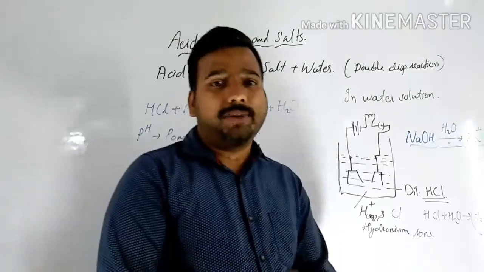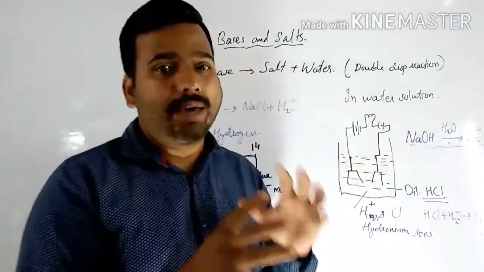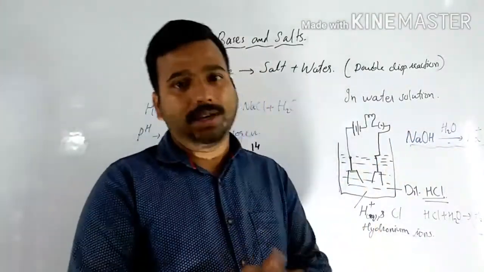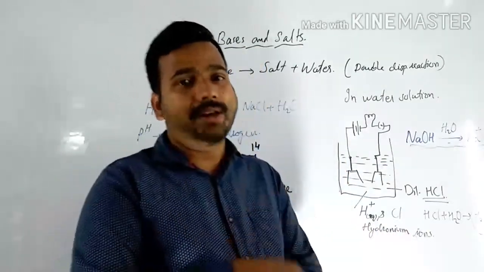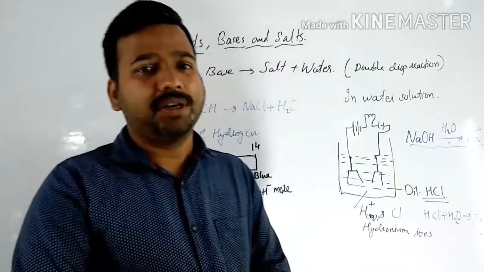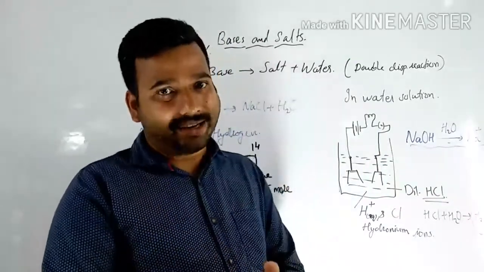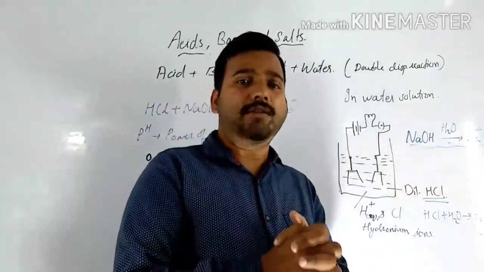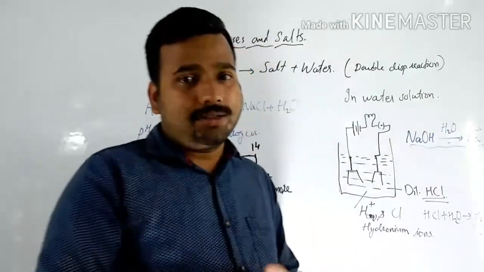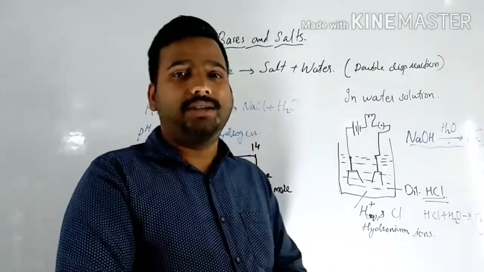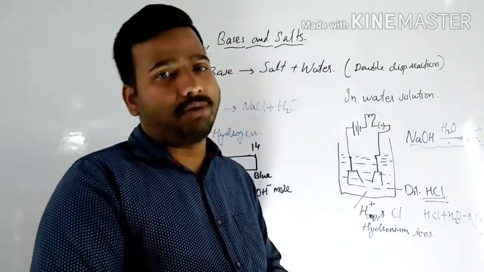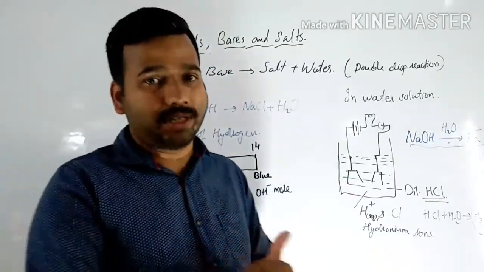So what we discussed in the previous chapter about chemical reactions and equations. In that particular chapter we discussed one particular chemical reaction which you may remember, that is double displacement reaction. The reactions in which an exchange of ions takes place, and as a result one of the products formed is an insoluble product which is known as a precipitate.